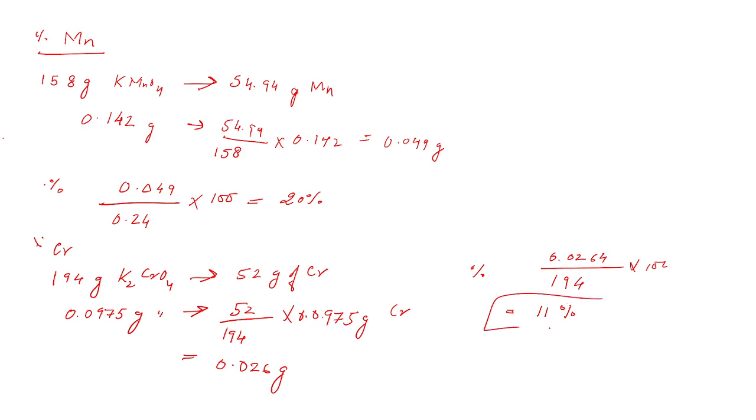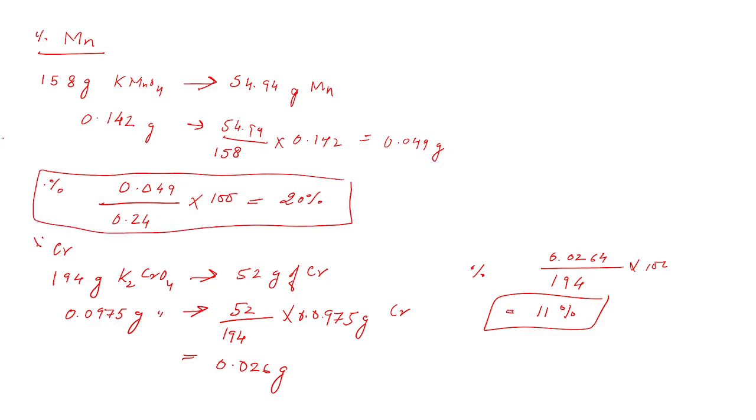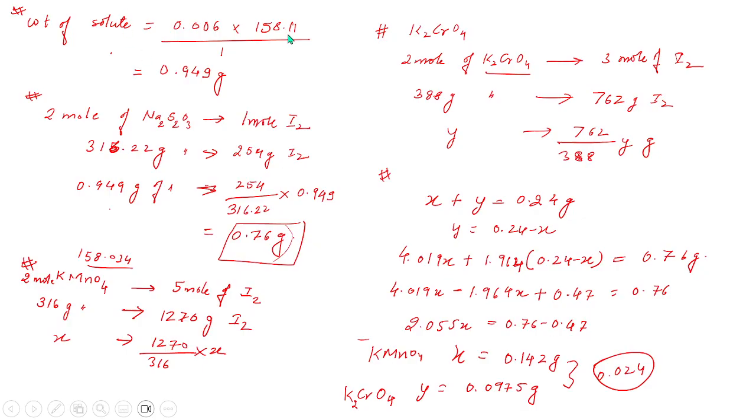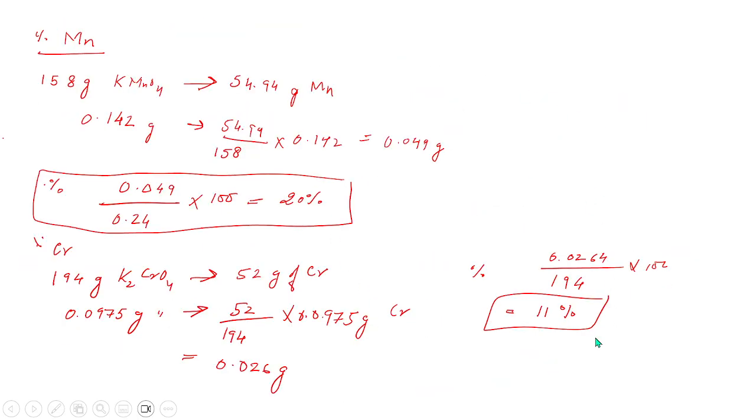So this is the final answer of this question. I hope you were able to understand this question. This question comes with multiple concepts. If you see, from balancing the redox reaction, then knowing the equivalent weight, how to calculate equivalent weight, then using this you need to calculate the amount of iodine, then this algebraic form, then this percentage. So it's a mixture of many concepts. Hope you like it and hope you are able to understand this question.